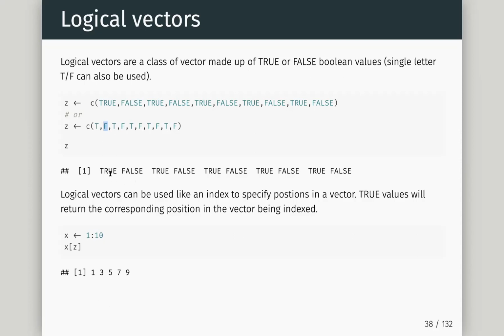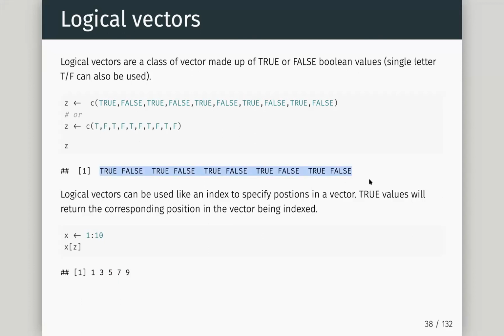Either way, here we've got our true false vector, Z, and then we can use this like most other vectors. What's really nice is that we can use logical vectors to specify what indexes we would like to keep from other vectors. So if we have one here which is length 10, and we create a vector 1 to 10 and I give it Z, effectively every time it sees a TRUE, it will keep the value, and every time it sees a FALSE, it's going to omit the value. So here we have staggered TRUE, FALSE, TRUE, FALSE. So I'm keeping every other value.